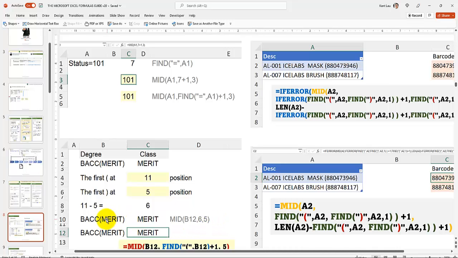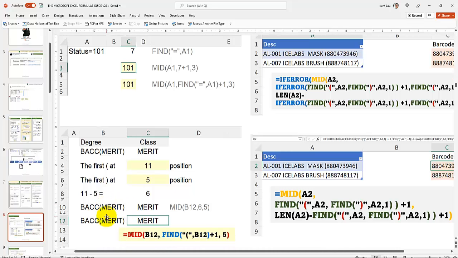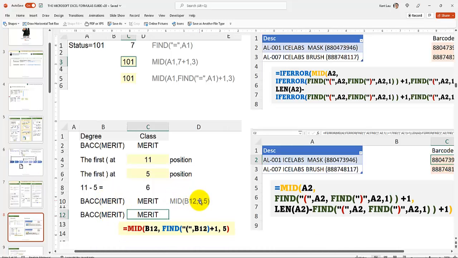So 6, and you extract the 5 characters here. Again, in other words, you can also look at the open parenthesis, where is it located? Using the FIND function plus 1, because you advance one more character before it comes to the letter M. Alright, now you understand what MID and FIND are.